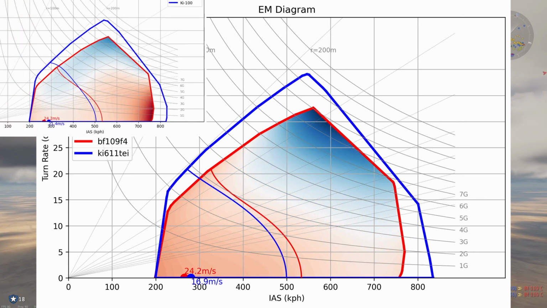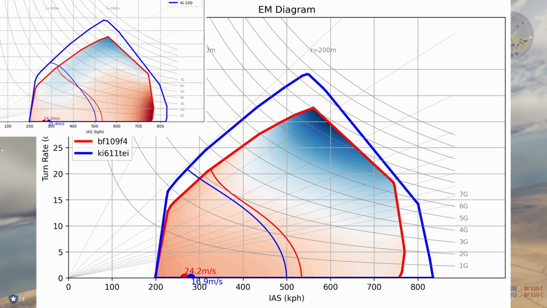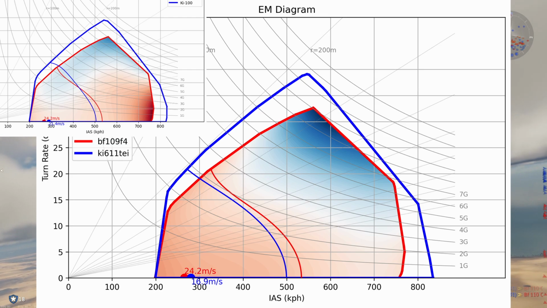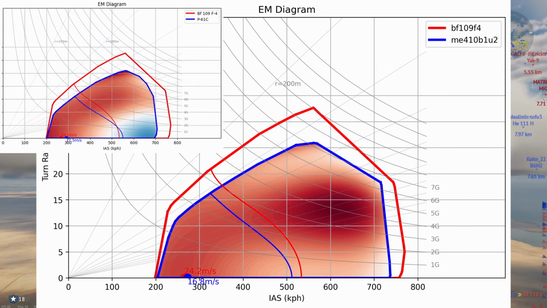The Ki 61 1T is similar to the Ki 100 but has a bit worse of a sustained turn and a much worse climb thanks to its weaker engine. It very much relies on its air spawn to get into position, especially since it's at a higher BR than the Ki 100. The Me 410 has a very similar flight profile to the P61 but is much slower in terms of top speed.